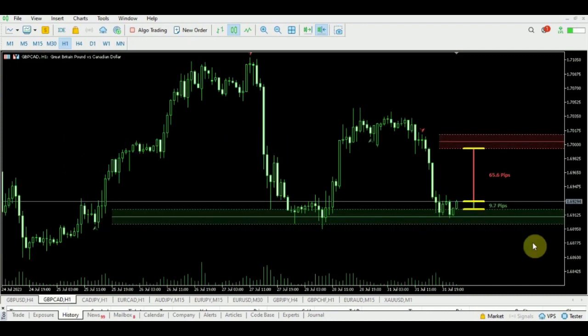And so what you could do is take a look at the overall trend of the current pair that you're trading, and if you see that the market is in an uptrend, then you could look to take some bullish entries. You could place your bullish orders down here in this bullish order block, so that when the price comes down here, it will automatically take the orders for you. This is a great place to place your bullish entries, because as you can see, whenever the price went down to this level here, it went up. Okay, so this is a great place to put your orders.